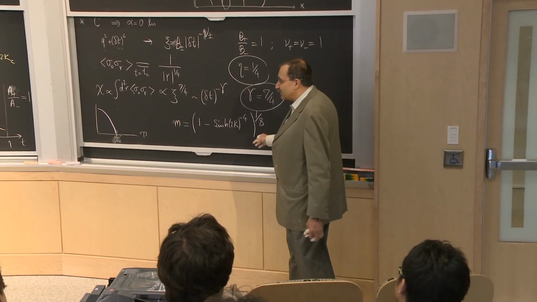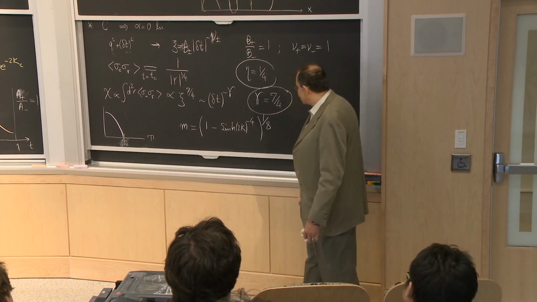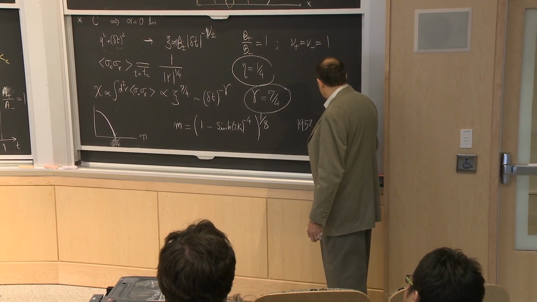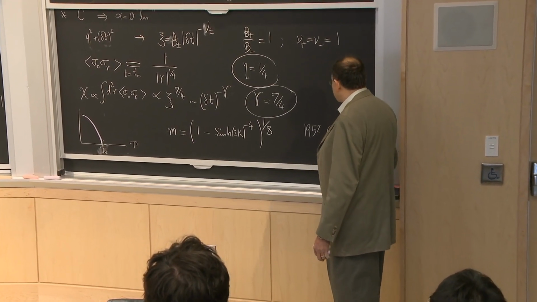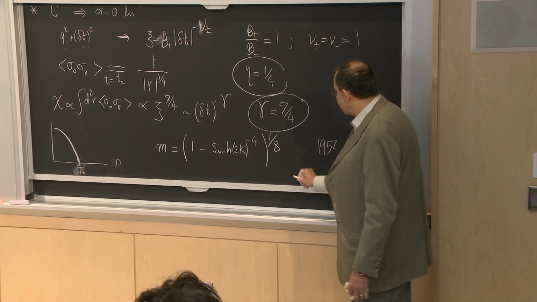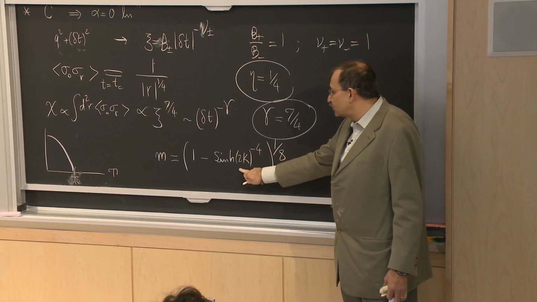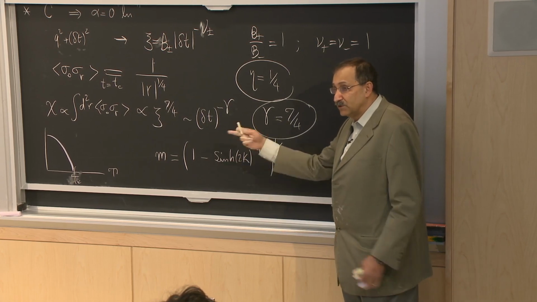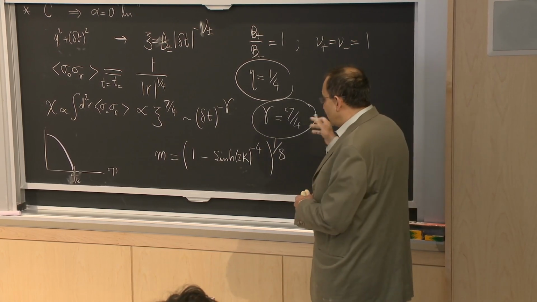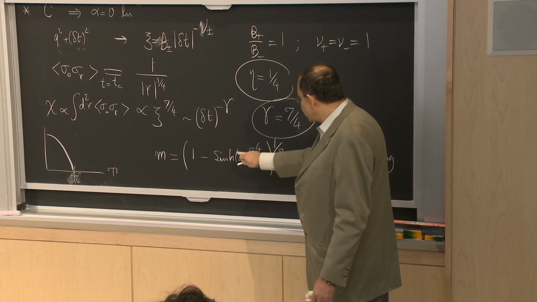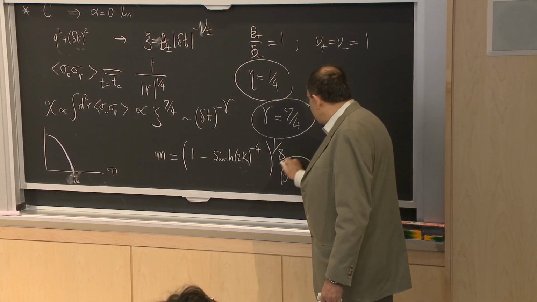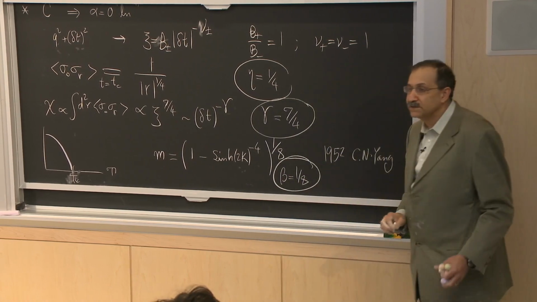But they never wrote the solution down until in 1952, actually C.N. Yang published a paper that has derived this result. And since this goes to 1 at the critical point, by duality sinh 2K times sinh 2K dual was 1. This vanishes with an exponent beta, which is 1/8, which is the other exponent in this series.